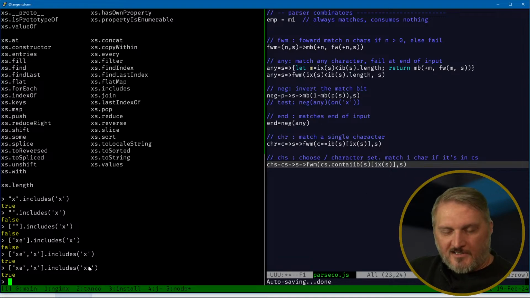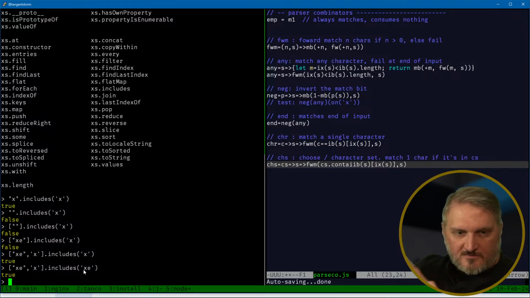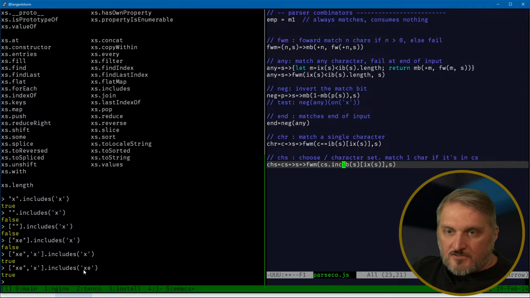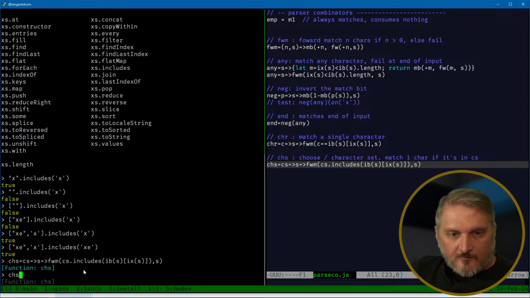So here, I'm calling them characters, but I also wanted to match for symbols and strings inside of a list of strings. All right. So CS includes that. Let's see if that works.